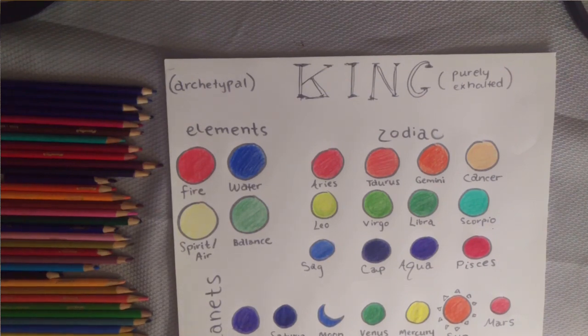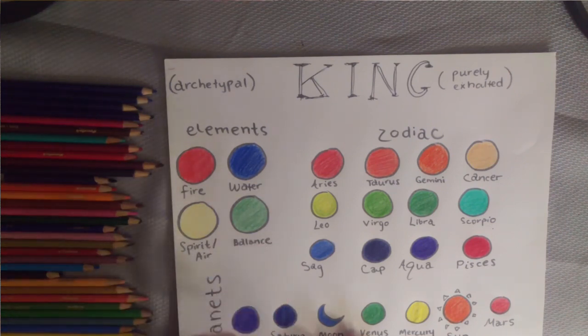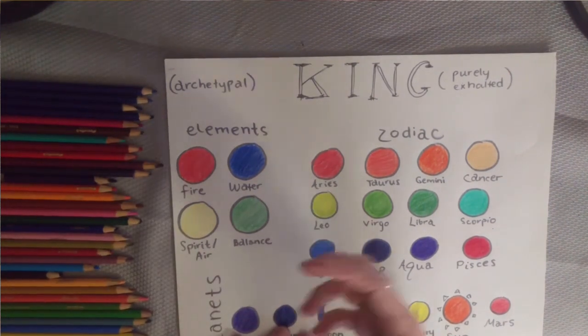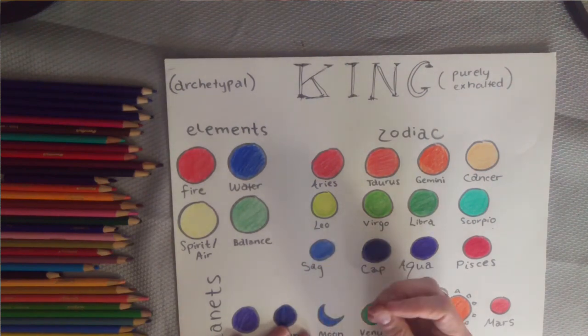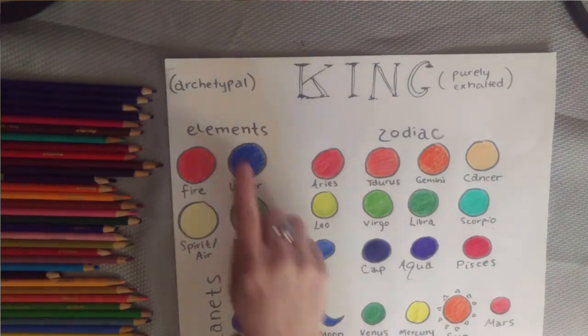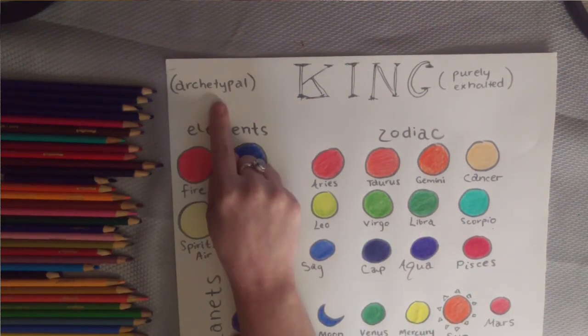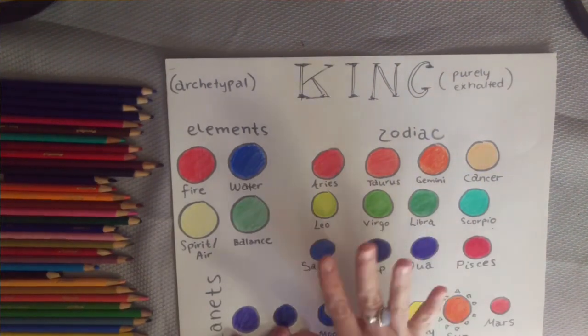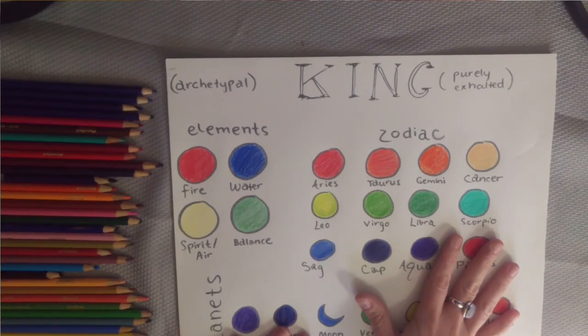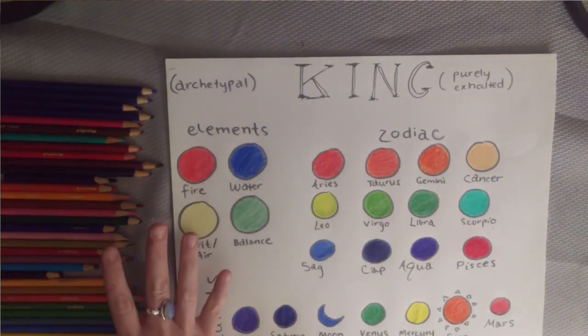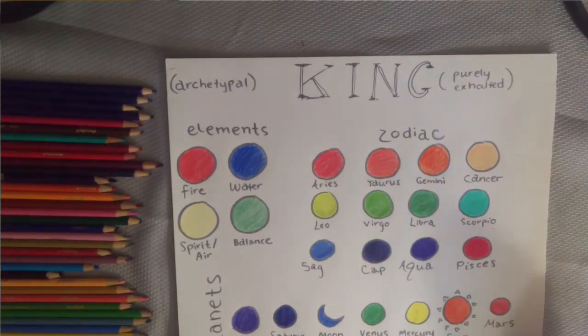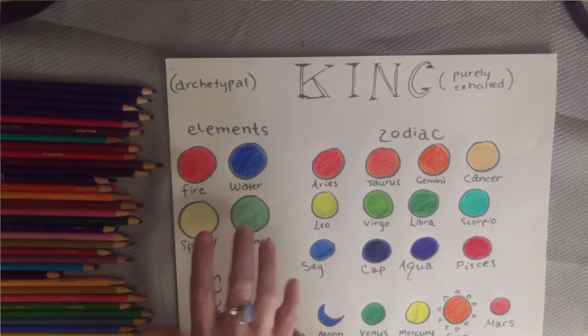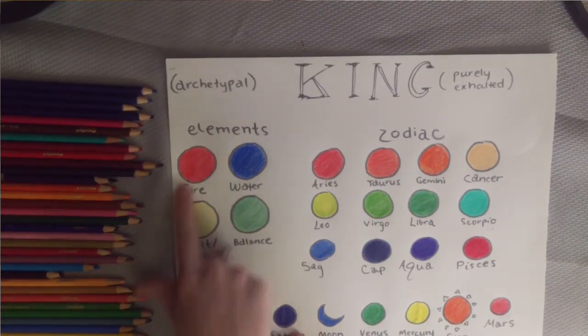Now, as I said before, the king is purely exalted. So think of this as prism-esque, okay? Beautiful translucent colors that are actual colors, but they're still the purest form of their color. And the king is actually archetypal, so it's not really manifest. And each king has nothing to do with the tree of life. I want you to think of those 4 as separate. Then we add these colors. And there are 4 colors for the elements.